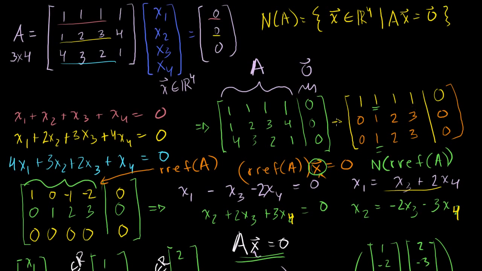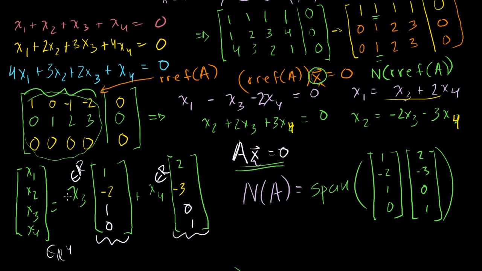Because we didn't even have to write a big augmented matrix here. We could just say, OK, take our matrix A, put it in reduced row echelon form, and then figure out its null space. So we would have gone straight to this point right here. This is the reduced row echelon form of A. And then I could have immediately solved these equations, right? I would have just taken the matrix vector product of the reduced row echelon form of A with this vector, and I would have gotten these equations. Then I can just rewrite them in this form, and I would have gotten our result. But anyway, hopefully you found that reasonably useful.